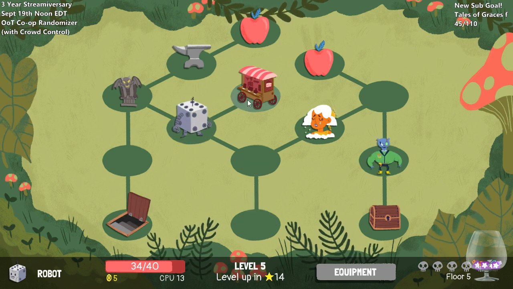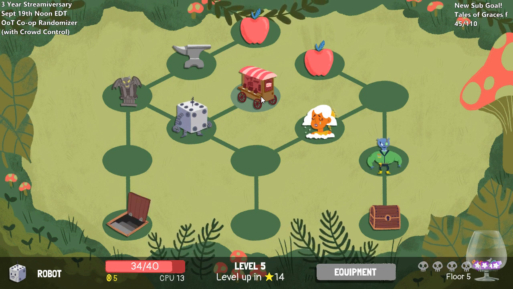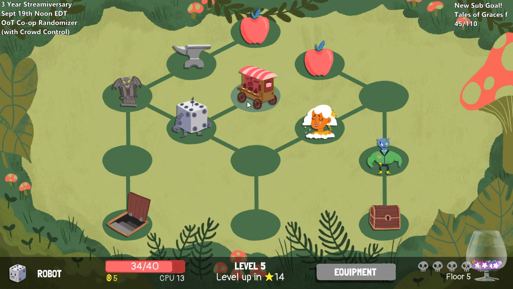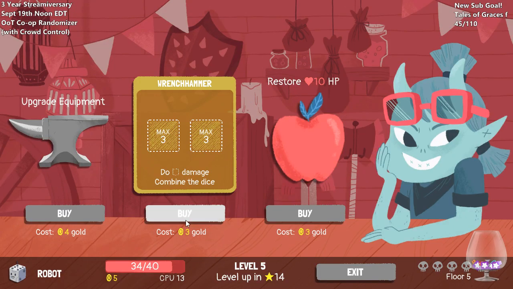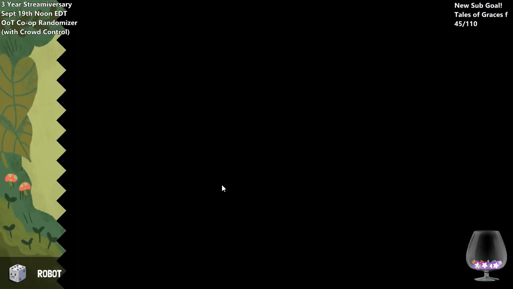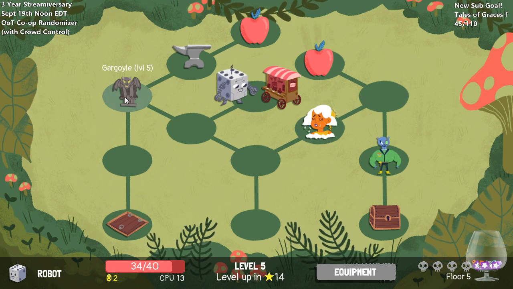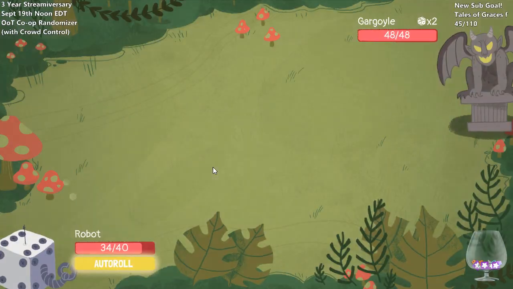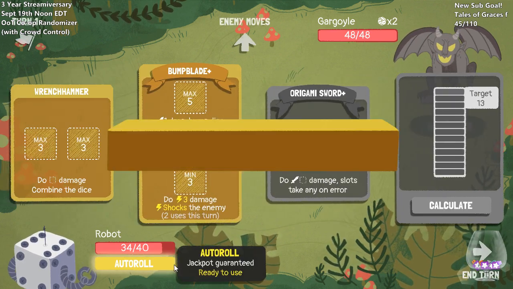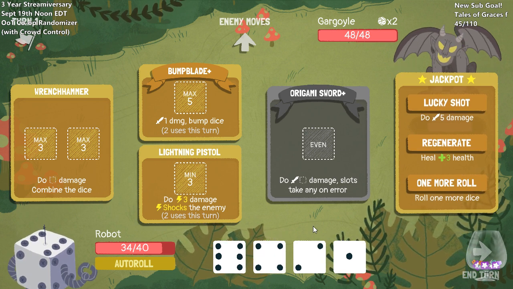Oh. I potentially don't need the health. I'm gonna buy the wrench hammer. I'm gonna do it. I often make small things, so small things. There's a free upgrade here, which I'm probably gonna go for now. Alright.